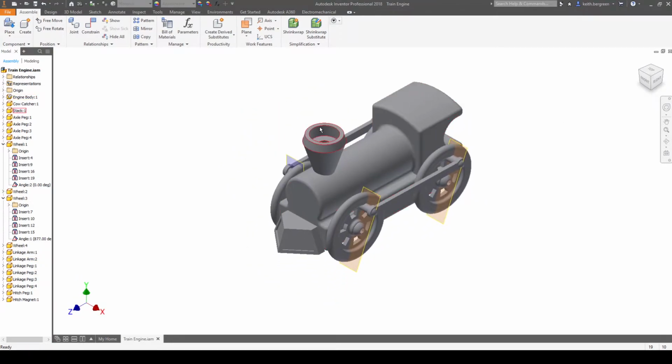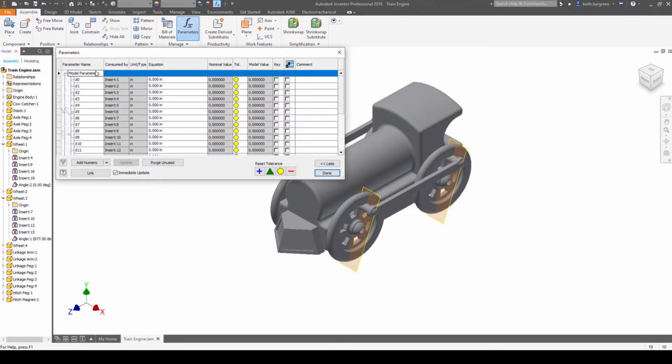What we're going to do now is go into the parameters window. If you click on that, this will basically have every single dimension for our train, and we're only going to be concerned with the 2 angle constraints that we just applied. So we're going to go down here to the two angles right here. This angle 1 is the angle constraint for the left side of the train that we added, and then angle 2 is for the right side.